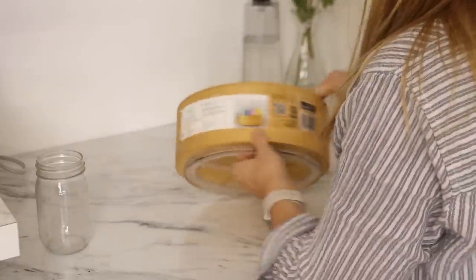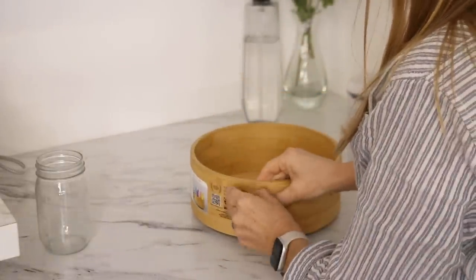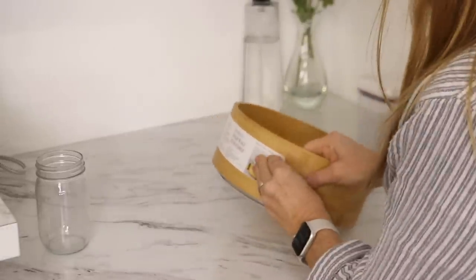And now that I have everything put away, I can start making a few adjustments. And I found this bamboo turntable from the Home Edit that I thought would work great in the laundry cabinet and make it more functional.